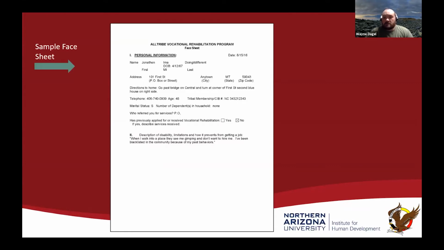This is a pretty standard referral that we get in our communities. We get a lot of people that have some physical disabilities, and they have a history in the community because we have small communities and people know them. So this is why I chose a lot of this information for this type of referral face sheet.